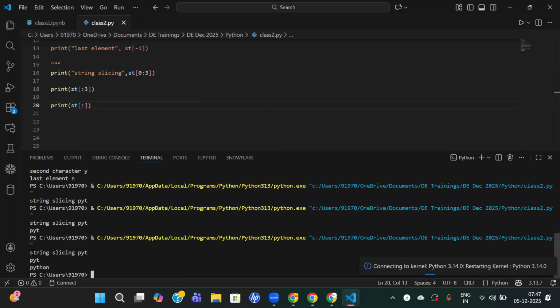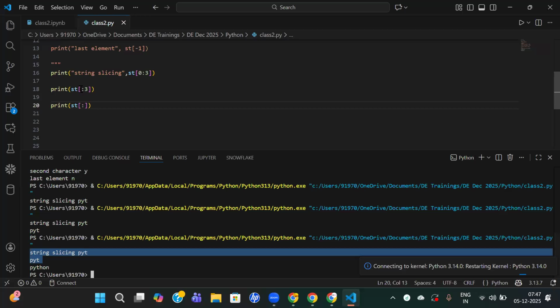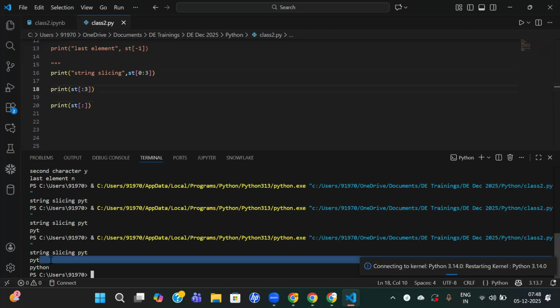Why I'm not focusing on the previous outputs is we have already discussed what happens with 0 to 3, what happens without the index, all that I have discussed. That's why I'm not going to the previous outputs, because we are not able to execute one line at a time using the .py file. That's why every time it is printing all of them.